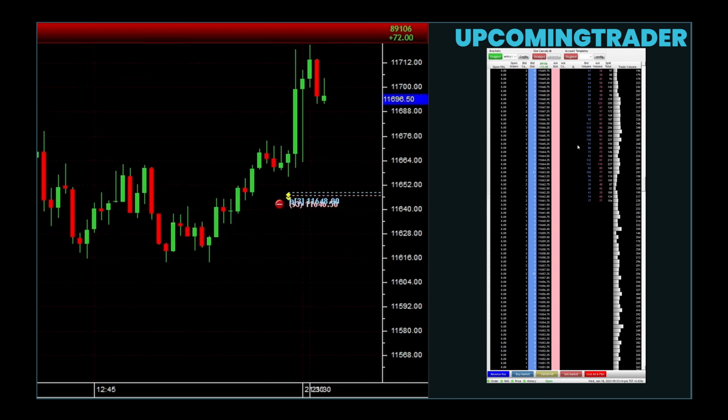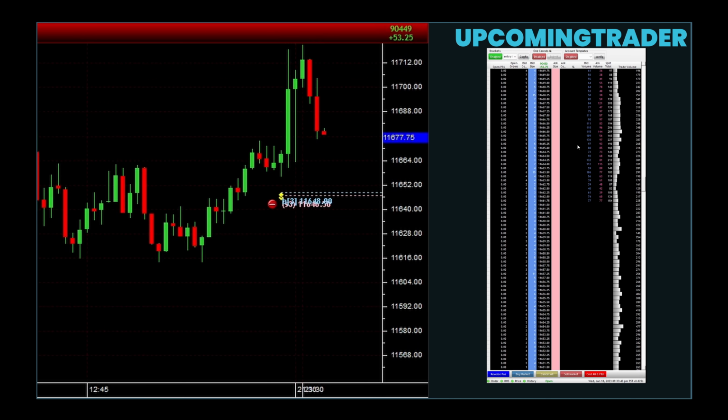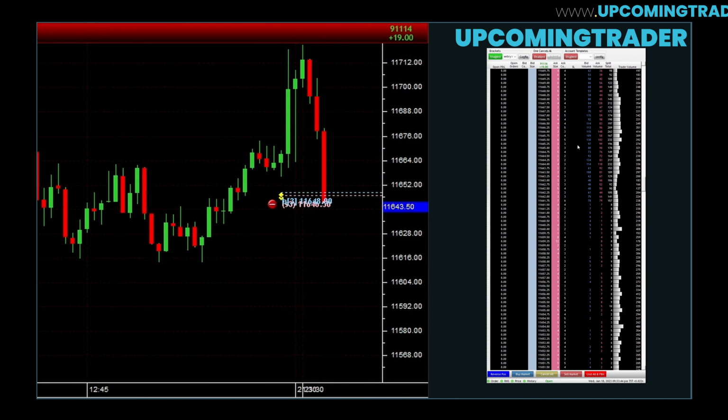Rectangles are consolidation patterns where the price moves sideways between a defined support and resistance level. When the price breaks out of the rectangle, it typically continues in the direction of the breakout. You could set either a buy stop order above the resistance or a sell stop order below the support to enter the trade in the direction of the breakout. A stop loss should be placed inside the rectangle to manage the risk.